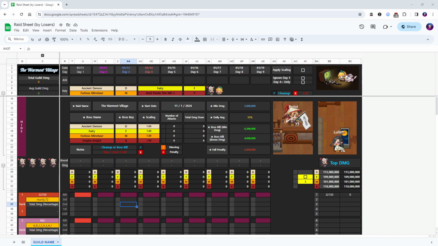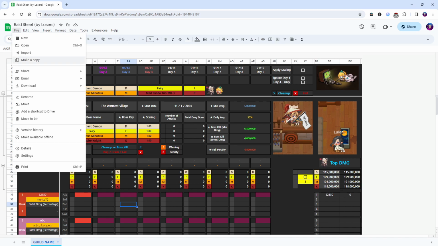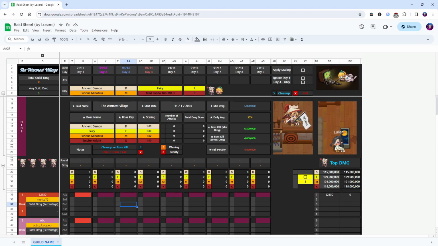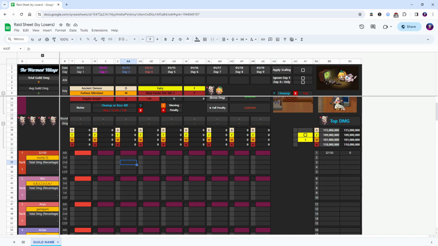First things first. When you get to this sheet, go to File and make your own copy, like so. If this is your own sheet and there's a new season, do this and also check this box here to share it with the same people, because maybe there's a bunch of people in there, like other co-leaders, officers, or anyone in the guild that helps out with reporting. So don't ask for permission to edit it, because that's not going to happen. You need to make your own, because it's not going to work otherwise.